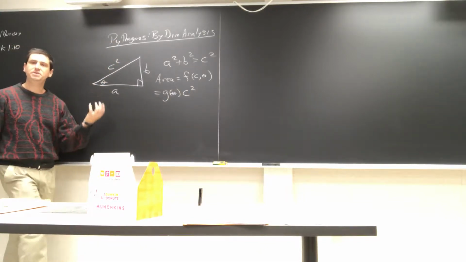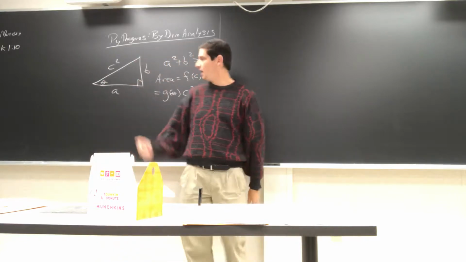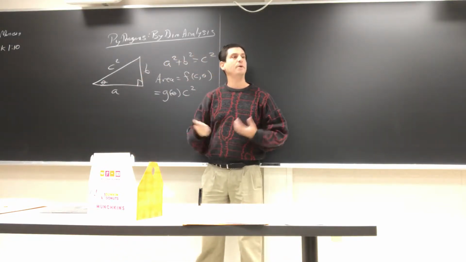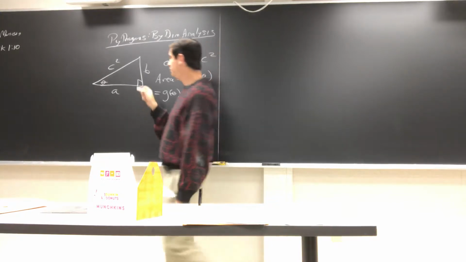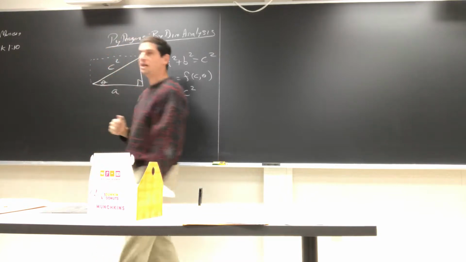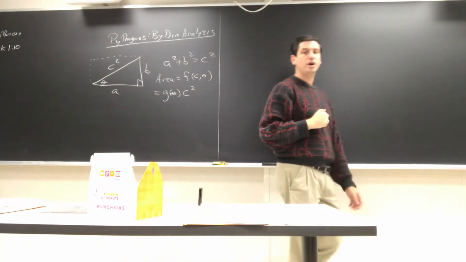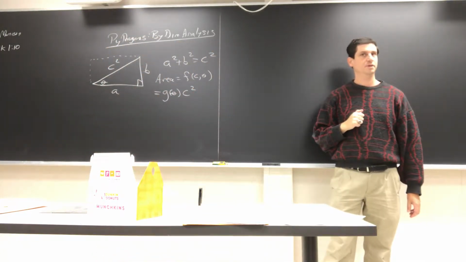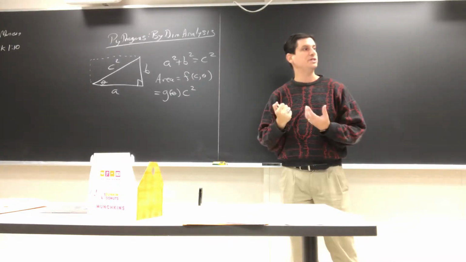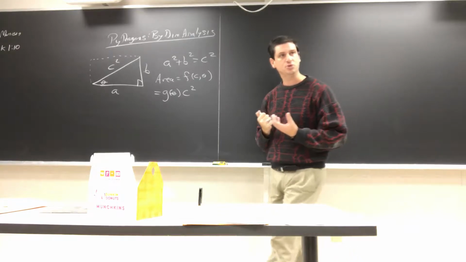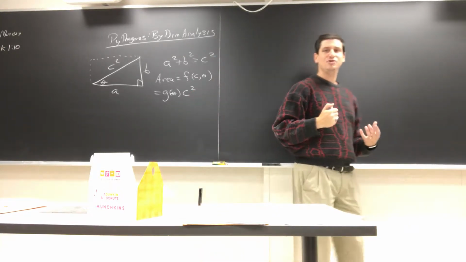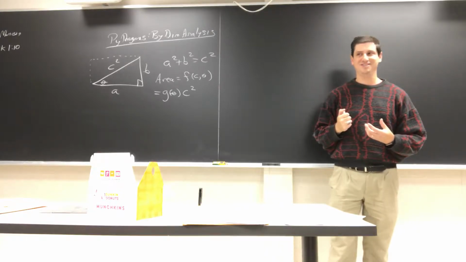Because area has to be in meters squared. If I triple the hypotenuse, I'm going to triple A, I'll triple B, and the area is going to go up by a factor of 9. So all I'm really using is, I know the area of a rectangle is length times width, so the area of a right triangle will just be 1/2 that. So we know the area has to be of the form g of theta, with g some undetermined function, times c squared.